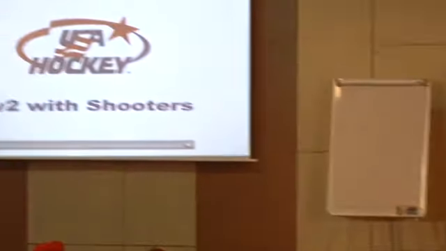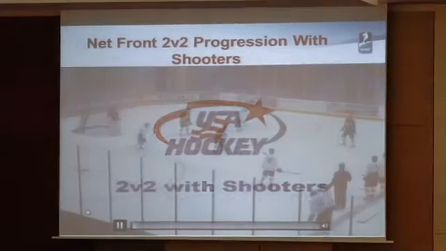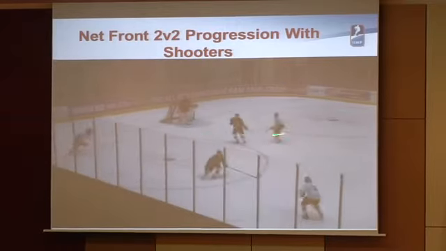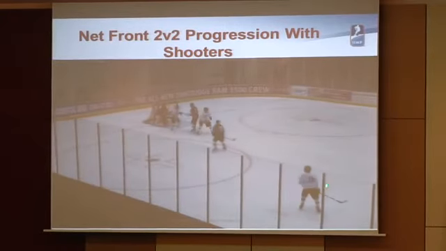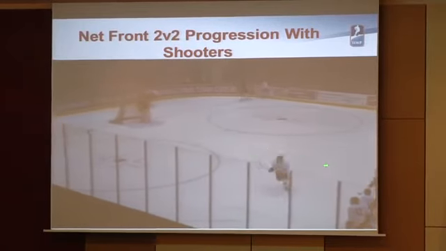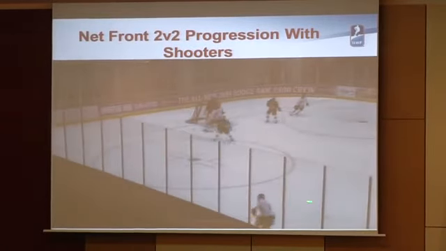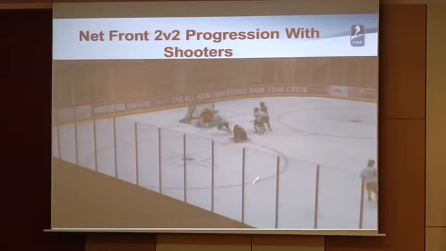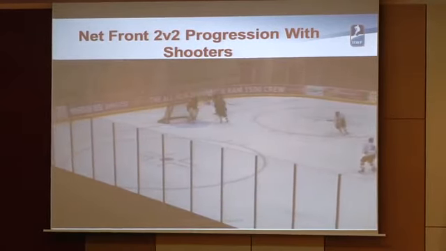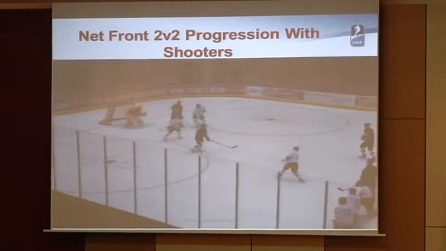Here's a progression. There are 3 progressions to this game. So we start out with just one net here, and it's 2-on-2, plus each team has a defender up here. So it's the white team versus the black team. White team, when they win the puck, they've got to come up to their white defenseman. He can't go below the top of the circles. They get the puck, they have to go.